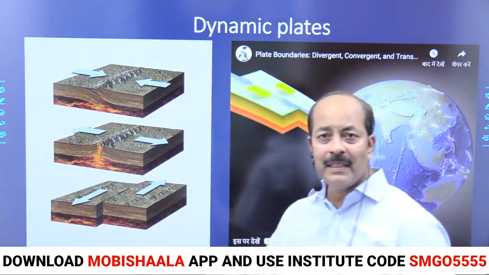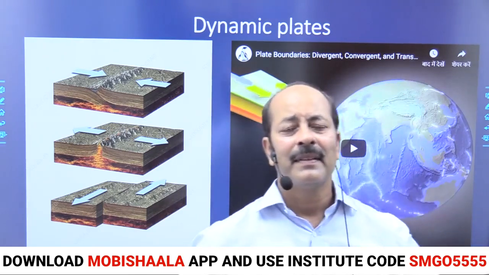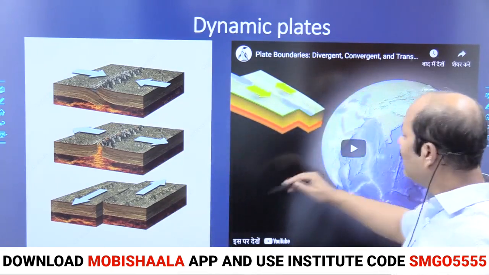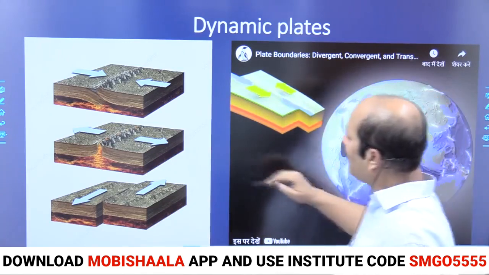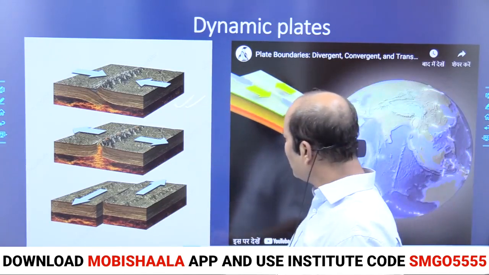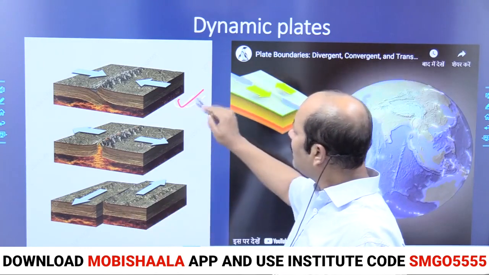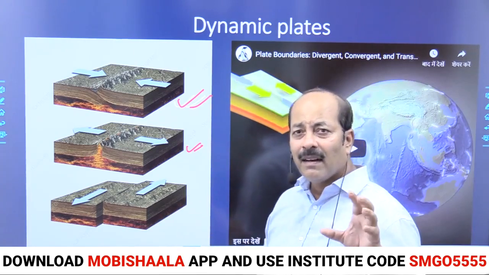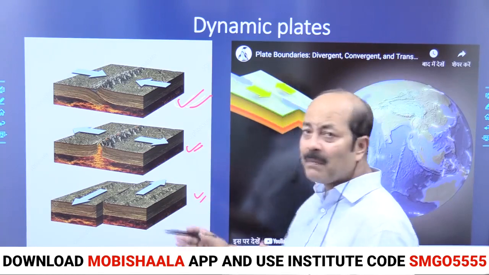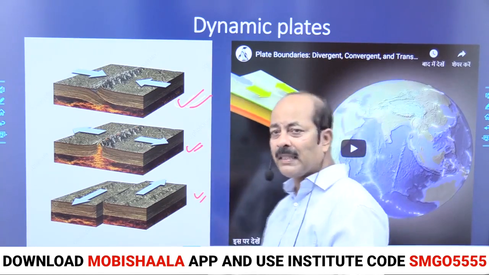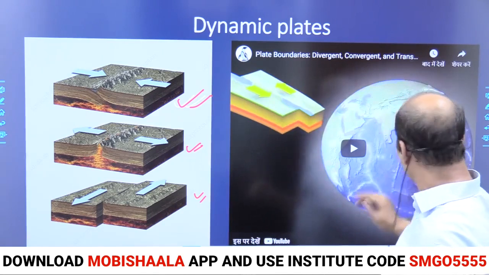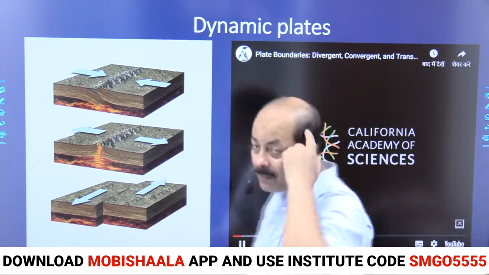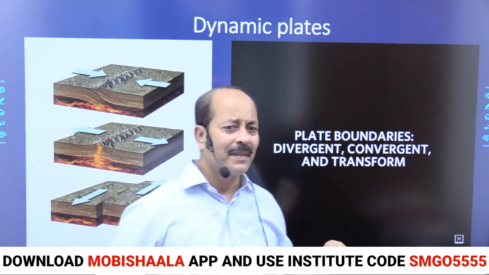So write about the details of dynamic plates, right? Try to understand the movements of dynamic plates. In this diagram we can see the plates are coming closer, so it is named convergence plate. The plates are moving away from each other, so it is named divergence plate. As the plates are moving parallel, it is named transform plates. Now with these videos we can understand the mechanism of landform formation by the movements of plates.